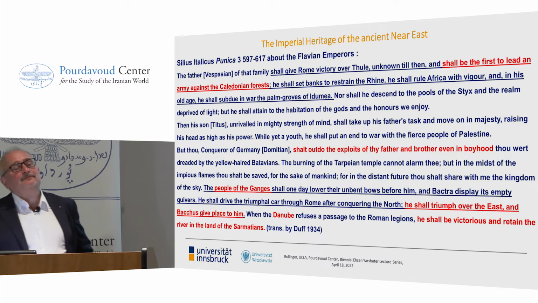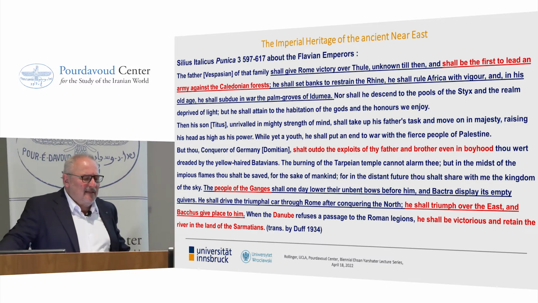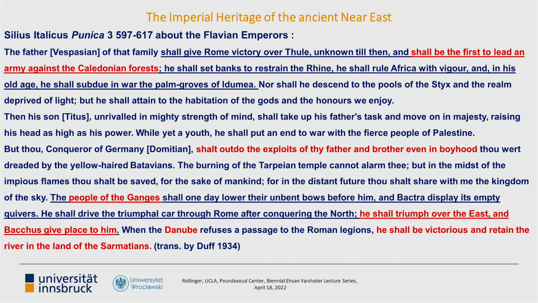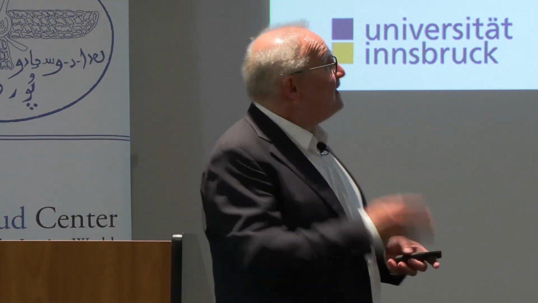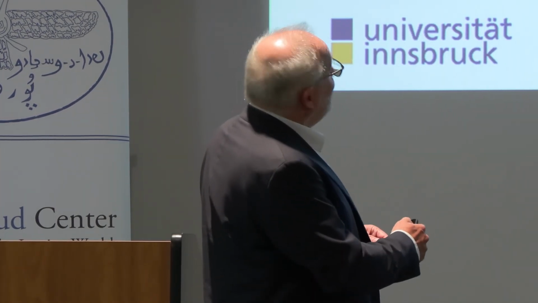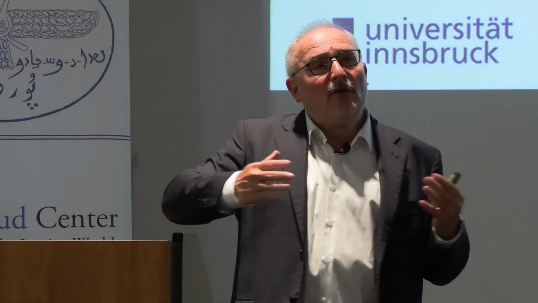And another important literary source where we face this fantastic panorama is a work of the late 1st century AD. This is by a Roman poet and politician, Silius Italicus, who wrote a very famous epic, the Punica, dealing with the Second Punic War against Hannibal. But there is also a very important passage in the 3rd book where Jupiter develops an idea of the future of Rome. So at the moment when in that work Rome is very much threatened by Hannibal and is in danger of being completely destroyed, Jupiter develops an idea about the future of the Roman Empire.